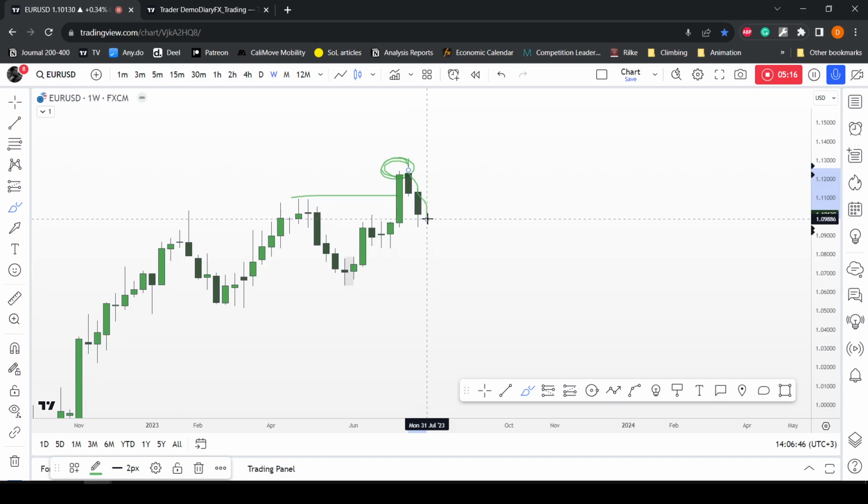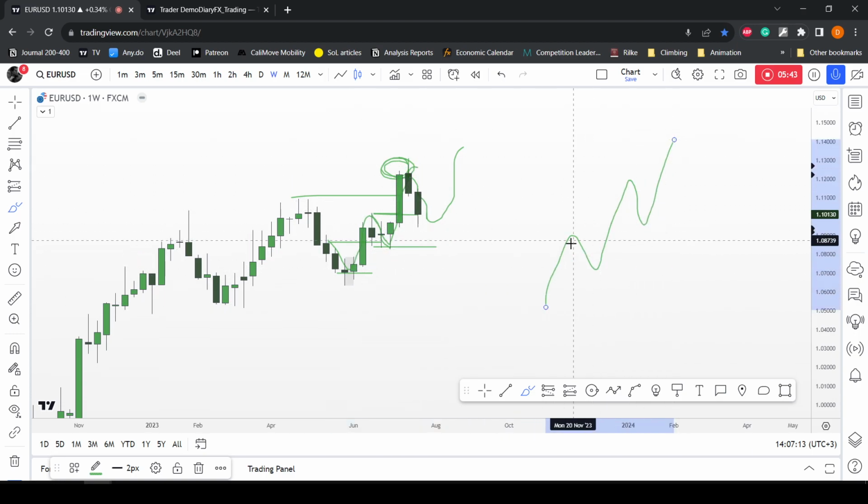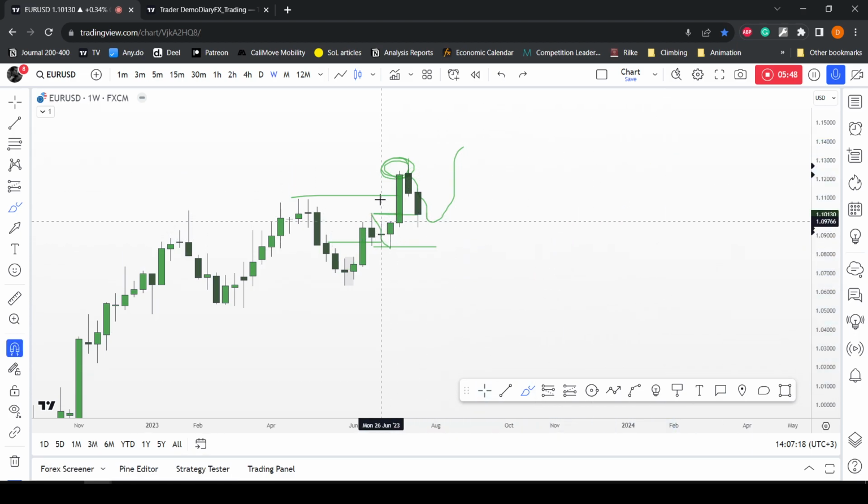So now, based on weekly, I would not short anything here. I will wait for a reaction to the upside. And do we have any kind of zone? Yes, we do. We have this last down move that is being mitigated right now. What's interesting about this zone is that it mitigated this previous zone. So we have some fractal shifts here, and possibly what we will see on daily when we go lower is something like this.